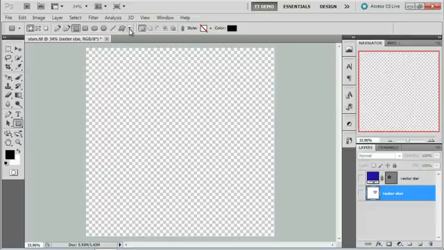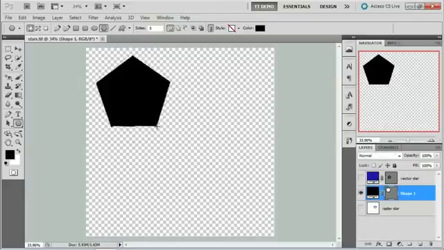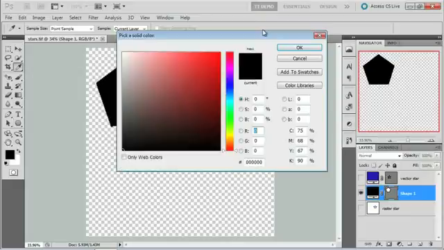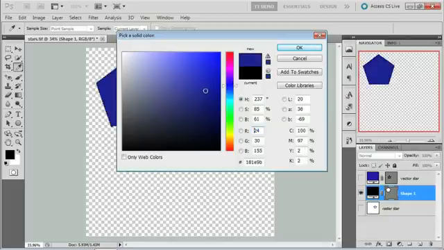Now, which shape should we draw with first? Let's choose the polygon because that gives us another cool option. Here we can see that we can choose the number of sides that our polygon is going to have. Let's start with the default of 5. I'm going to simply click in the image area, drag with the mouse. Here is a big 5-sided polygon. As soon as you draw with the shape tool, your shape is filled with a color. By default, that is the foreground color. But if you have a specific color in mind, in the options bar, we have a color picker. We'll just click on it, and let's choose maybe something in this blue range.